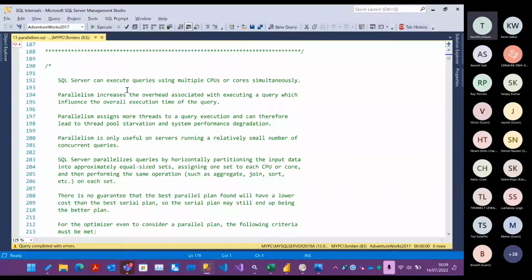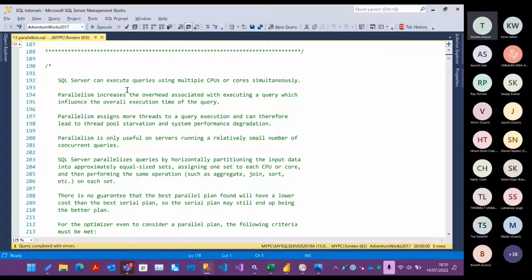In an OLTP system, you should avoid having a parallel execution plan for several reasons, as we will see. It is definitely slower. In most cases, and this is really important to emphasize, most of your queries in an OLTP system will run slower if the query is executed in parallel.